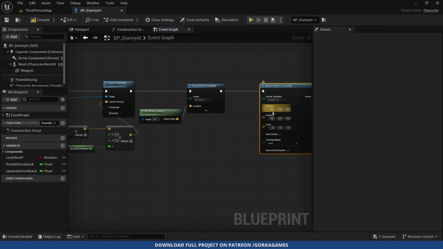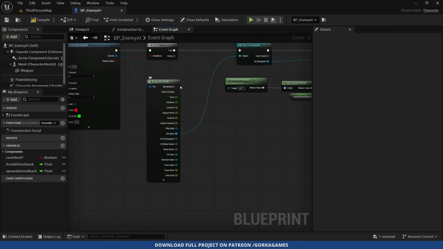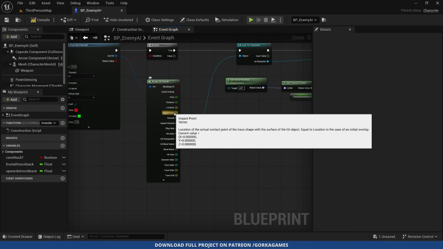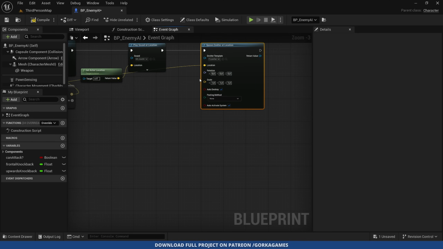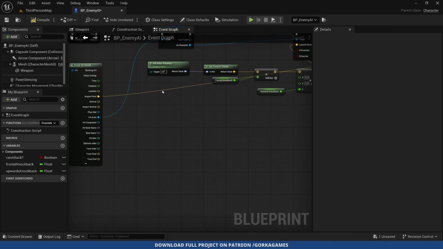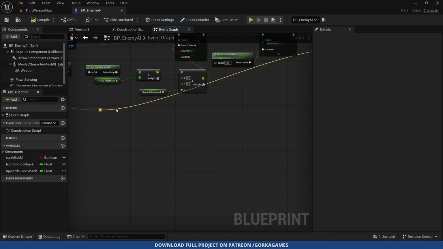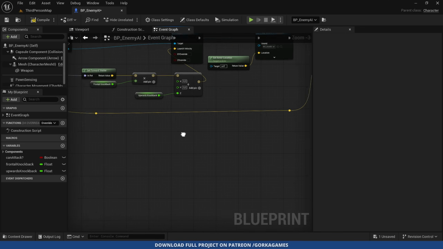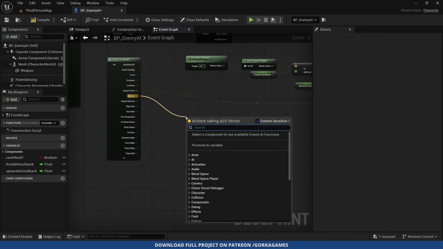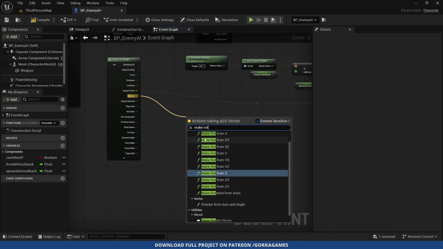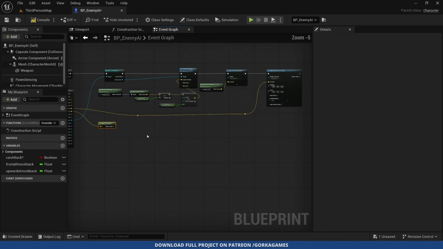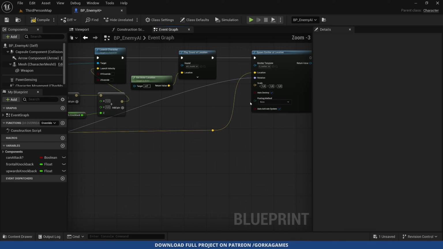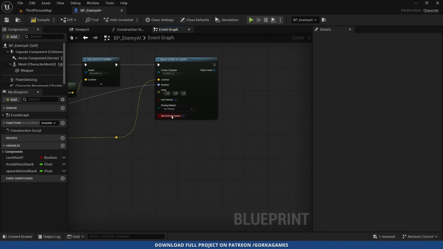Let's go ahead and plug in the location. And in this case, as you can see from the break hit result, we have a whole bunch of values, including an impact point. Let's go ahead and drag this to our location. And then for our rotation, what we can do is get the direction of the surface. Now, how can we do this? Well, what we can do is get the normal and simply make a rotation from X. That way we're getting the normal of the mesh and getting the X, which is the front view, right? And we're simply going to always apply it on the surface. Then leave auto destroy on and set it to release.